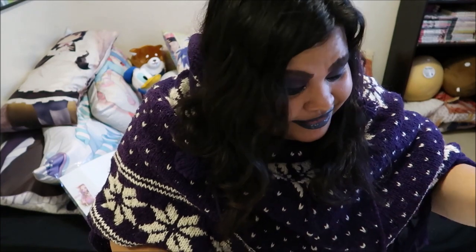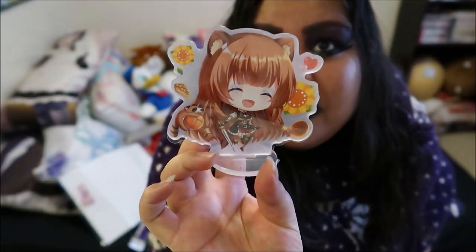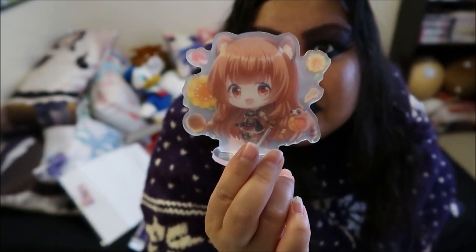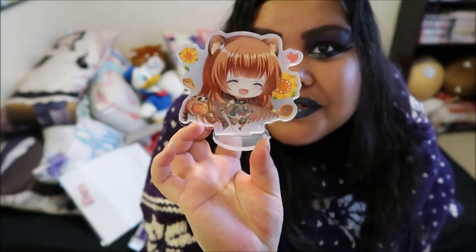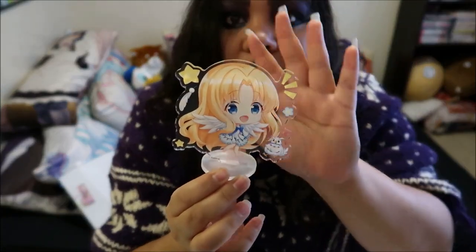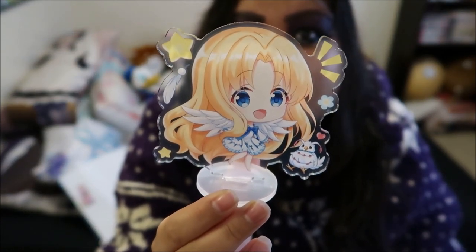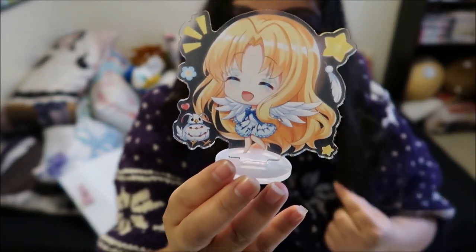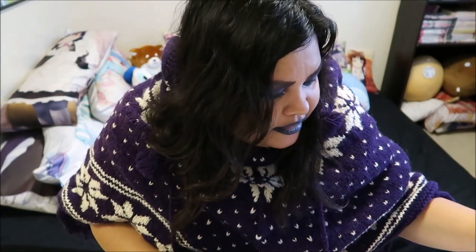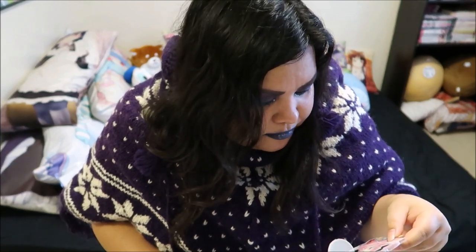Then I got The Rising Shield Hero set. Here's Raptalia — so sweet — and here is how the other side looks. Smiling with mouth open on one side, smiling with eyes closed on the other. So cute! And then look at Philo. Here is one side, super cute, and the other side. I love this. I can't wait to display this on my manga bookshelf, and I might even put them in my Ita bag when I create more bags because they're big enough and you can definitely see them from a distance.